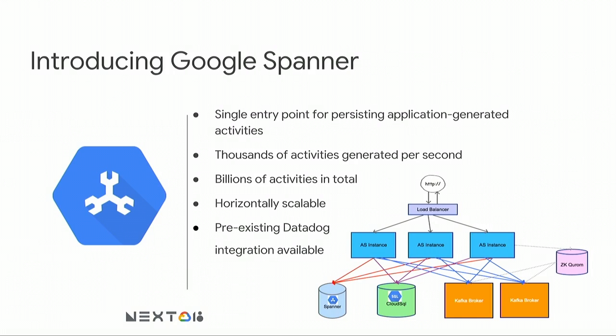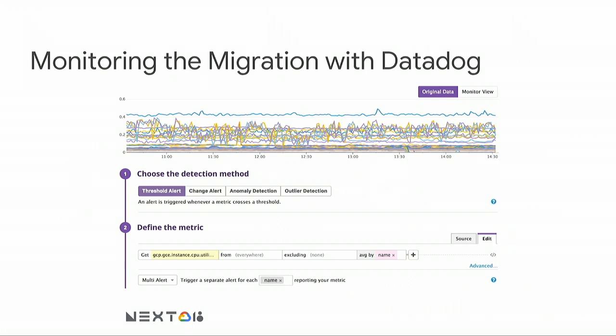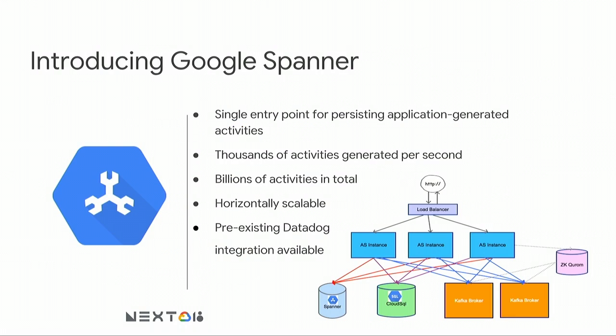We introduced Google Spanner as well, and this is a really good example of where the Google integration helped us from straight away. So Google Spanner was something that we started using, and thanks to Datadog, we were able to get deep metrics of how Spanner works and what we were doing in our usage of Spanner straight away. So even though we were lifting and shifting all of our applications, on any part of our infrastructure of our application where we decided to do some transformation, we were able to use Datadog straight away and not have to worry about these changes as we iterated our application.